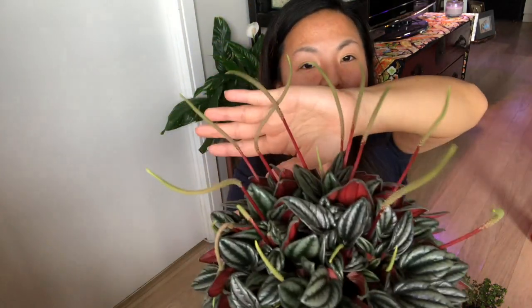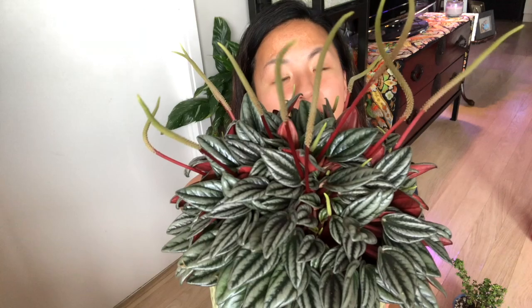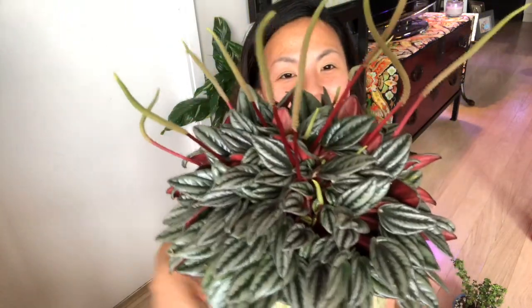So this is a Peperomia Rosso, and all this stuff that's sticking out, these are flowers. They don't have petals, but they're flowers, and apparently you can also pollinate them if you search how to pollinate. One of my friends recommended it to me, but I don't think I would. I don't have the energy to do that, but this is very beautiful.